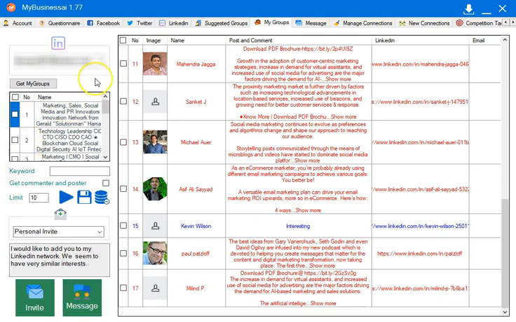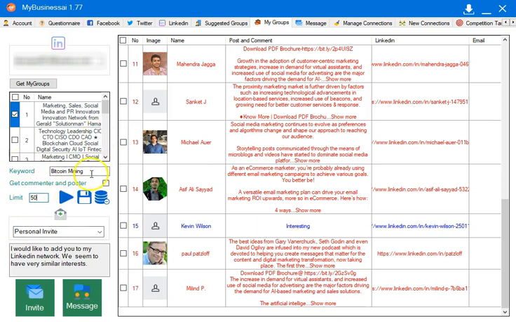Now, if you want to keep on targeting people of a specific interest, or if you just want to target people within the groups, you can select a group. You can put in a keyword. Let's say the keyword is Bitcoin mining, for instance. Could be anything, but let's just say that that is, because it's an interest point. Then you can set the limit, and the normal limit would be 50.